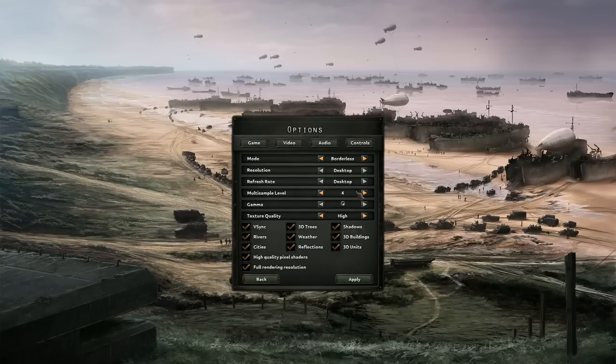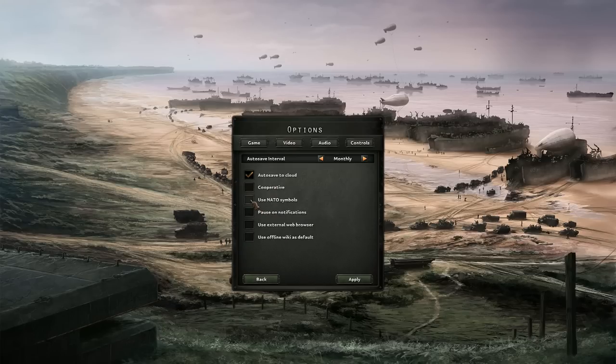But while we're here, everybody probably wants to know what's going on in the options menu. It's pretty simple. I mean, they showed it a little bit. You can turn off 3D units. Everybody cares about that. I don't know why. I think they look fine. Everybody knows you can also turn on NATO counters.